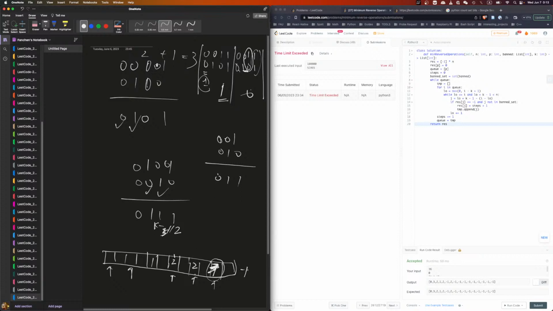If it doesn't work, we have to go the other side as well.